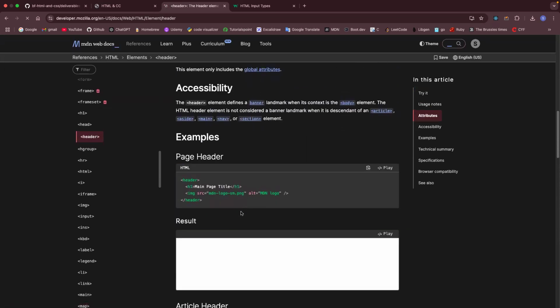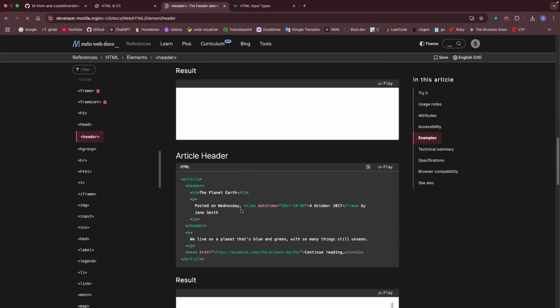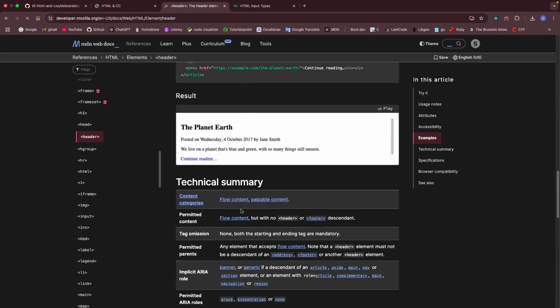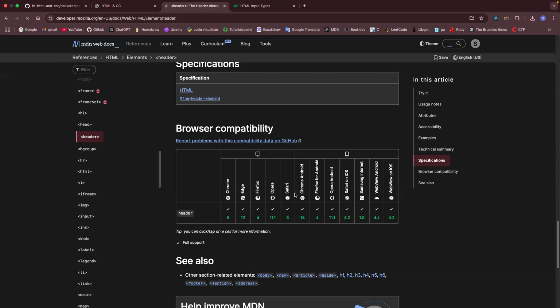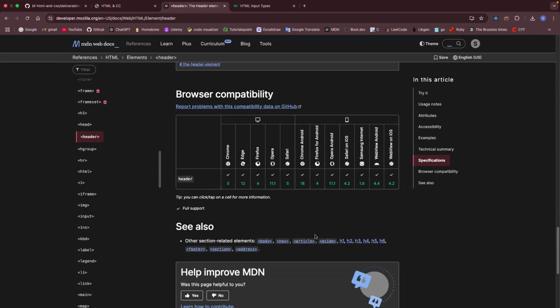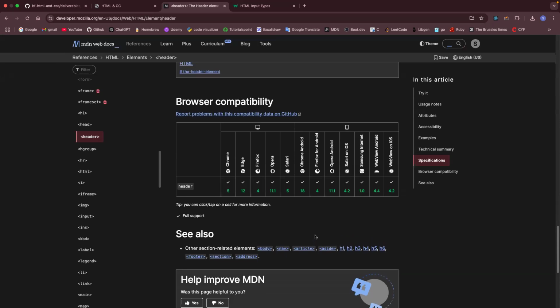For accessibility here, some examples. Let's show you others, more examples, more results here. And if you go to here, it will also show you what different browsers can accept this specific tag. Some browsers may not accept a specific tag. Don't worry about that now. Most of the browsers, if not all of the browsers now, can recognize HTML, so that's not a problem. As you can see, if everything is green, that means it's fine for all browsers.